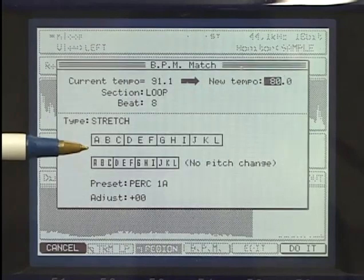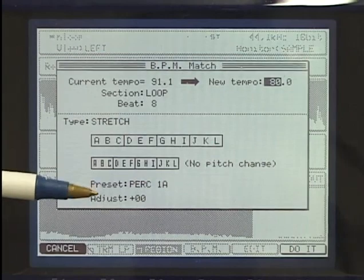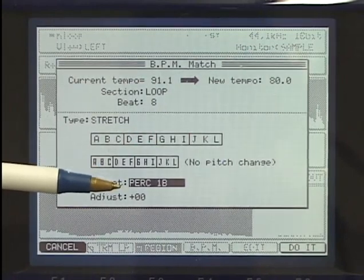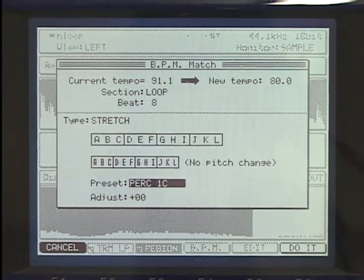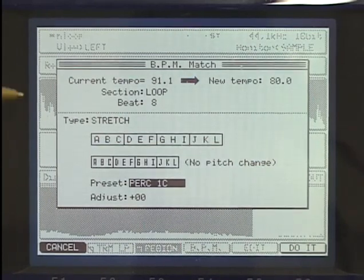Now as you can see here, these are the examples of time stretch, but there's no pitch change, as we said earlier. Now here we have a preset of percussion A. We can also go to percussion B and C. Now C is the best possible way that we can do it. It may take more time to actually edit that sample and to shrink it down, but it's the best possible situation. A is the fastest, and B is in between either one of them. Read your manual to know what's going to go in. Read your manual to be sure of what I'm talking about.